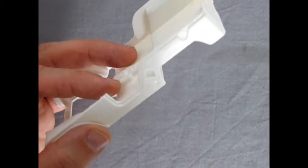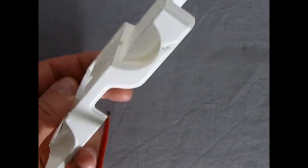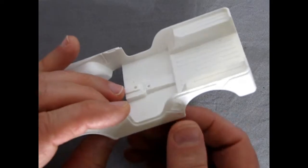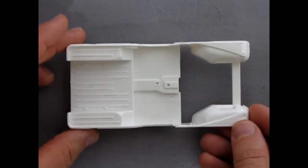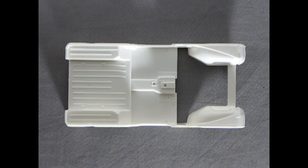Now, I do notice that there is a sink mark in here. I'm not sure if that's intentional. Nope, guess not, because there's not one on this side. However, I mean, these can easily be filled, probably a little bit better than the Monogram Jeep. But still, overall, very nice and pretty tiny. I think this might be around the same size as an AMC Gremlin.